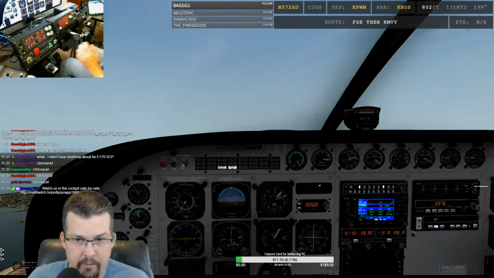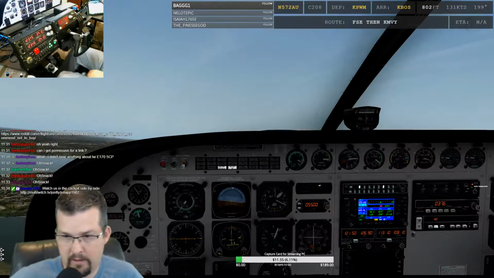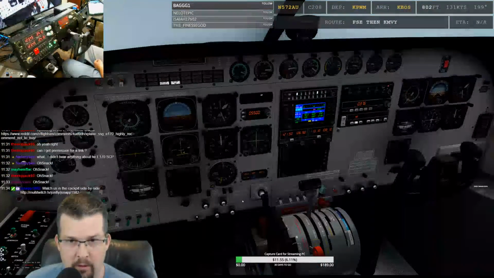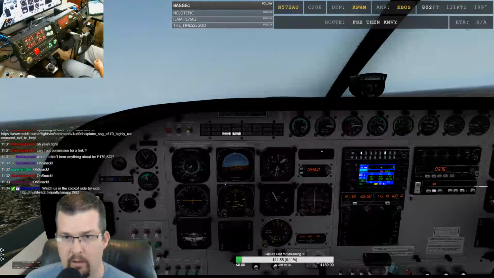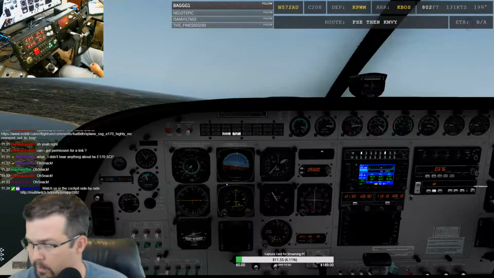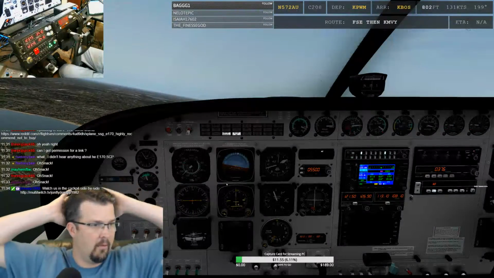Okay. You have control, and I'll hit nav if you want to. Whatever you want to do. You want to hit nav? You want to hand fly it, or? I'll hand fly it up to cruise, I guess. Okay. Now I just sit back and relax.